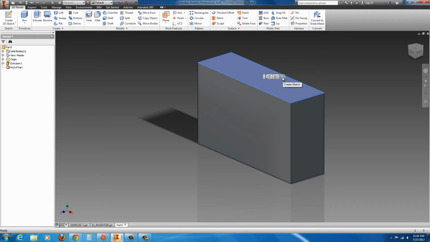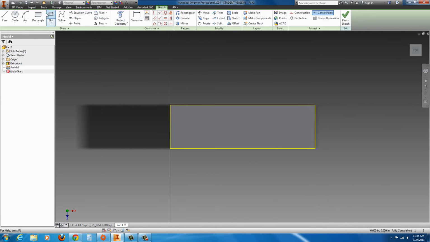I'm going to select this face and start a sketch. And I'm going to take the center rectangle. And I'm just going to click and drag that out until it snaps to this edge. Now I could type in 1.5, but I want to establish that relationship. Now I haven't shown you how to establish relationships manually.